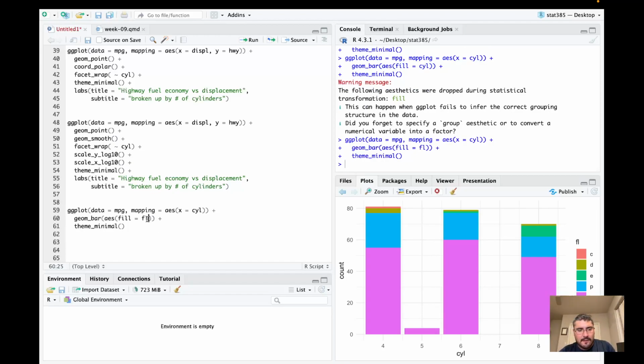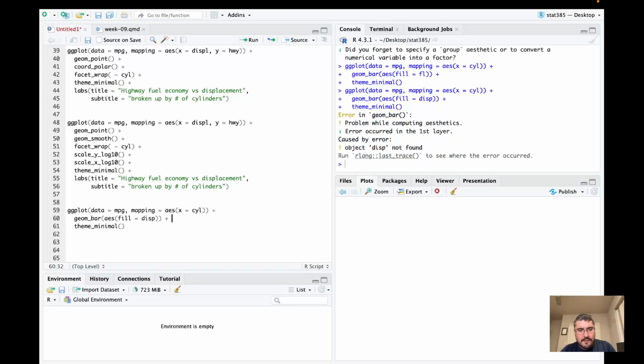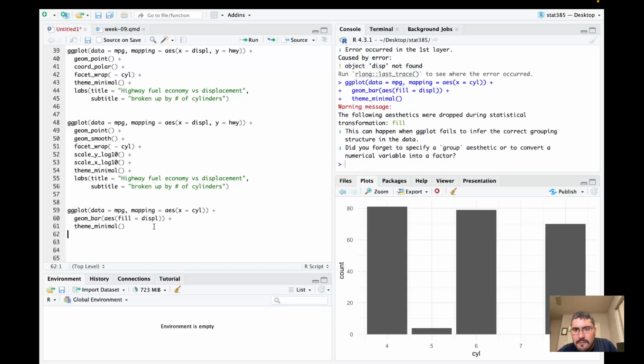Okay, so I can fill the bar plots by a different variable. Let's do fill by displacement. Oh, displacement's a continuous variable.